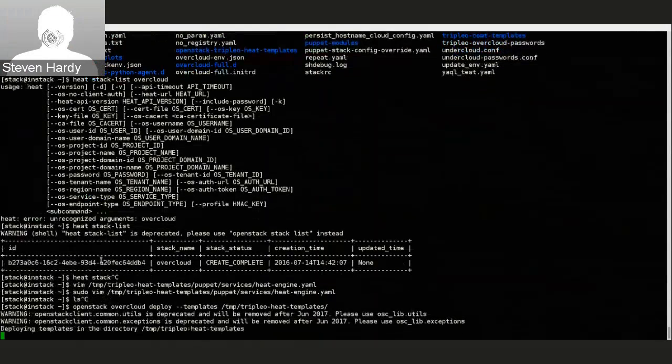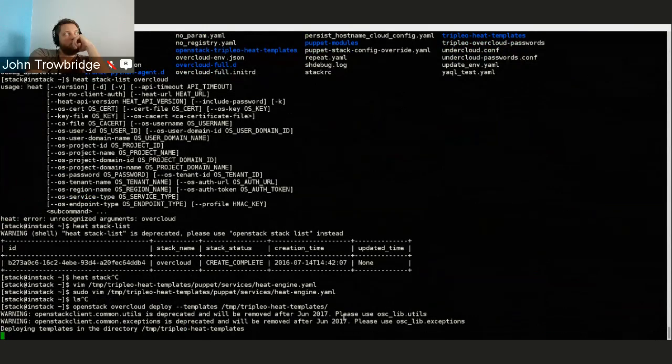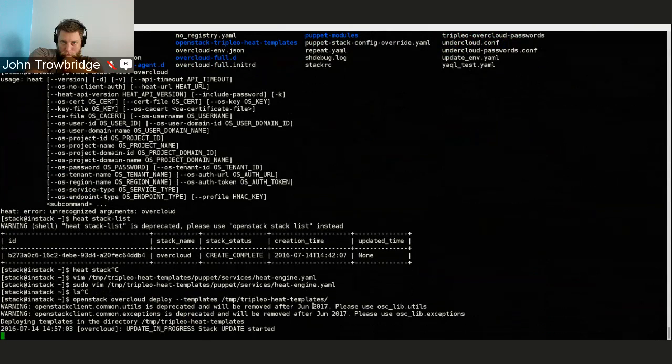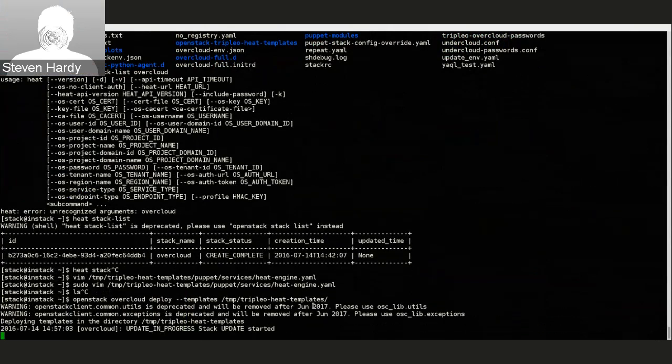This is going to go through, and rather than doing a create, it's just going to walk the same templates and update everything. I'll let that run for a moment, and we'll wait for it to fail, and then we can hopefully go through the ways that you can surface the reason why it failed. Okay, we've only got 2 or 3 minutes left, so whilst that's getting ready to fail, has anyone got any remaining questions?